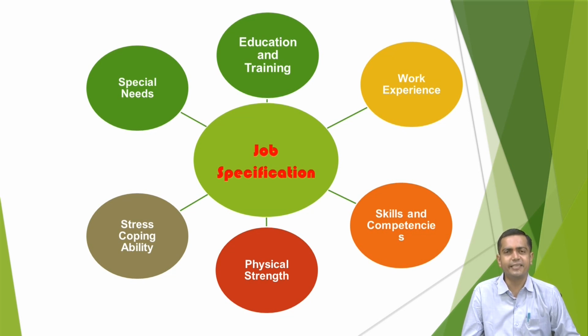Skills and competencies. Like for a computer operator, you require a fast processing speed, that writing stuff. For a stenographer, fast typing speed. So that's a skill. For any pilot, great eyesight, that's a skill. For any driver, a great amount of judgmental ability. For any manager, great decision making. These are the skills.